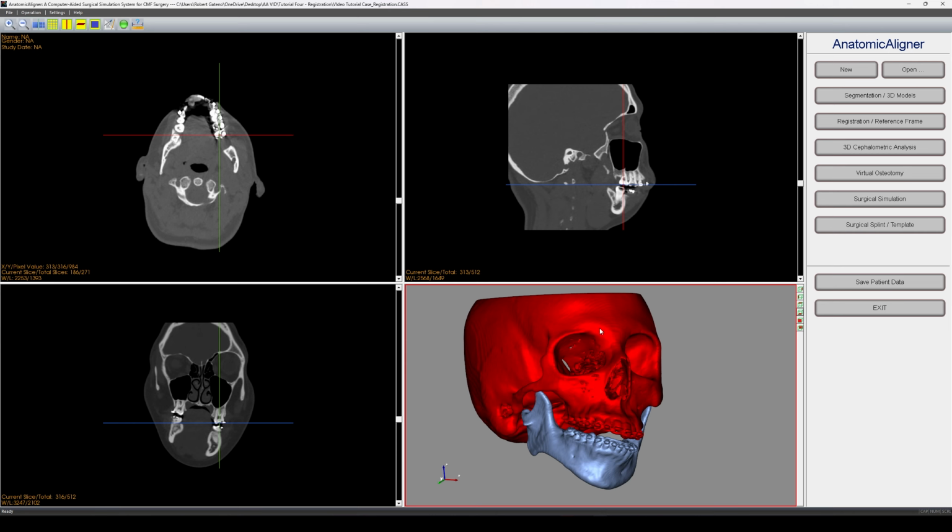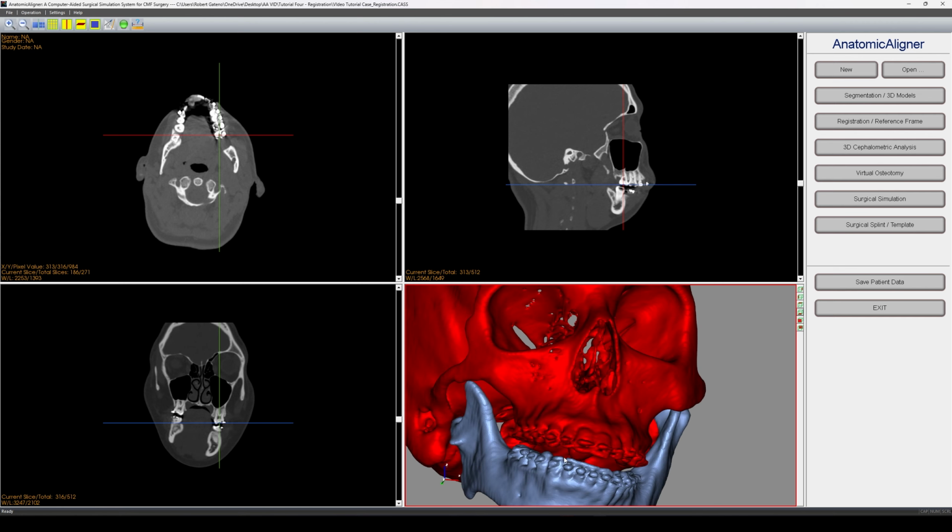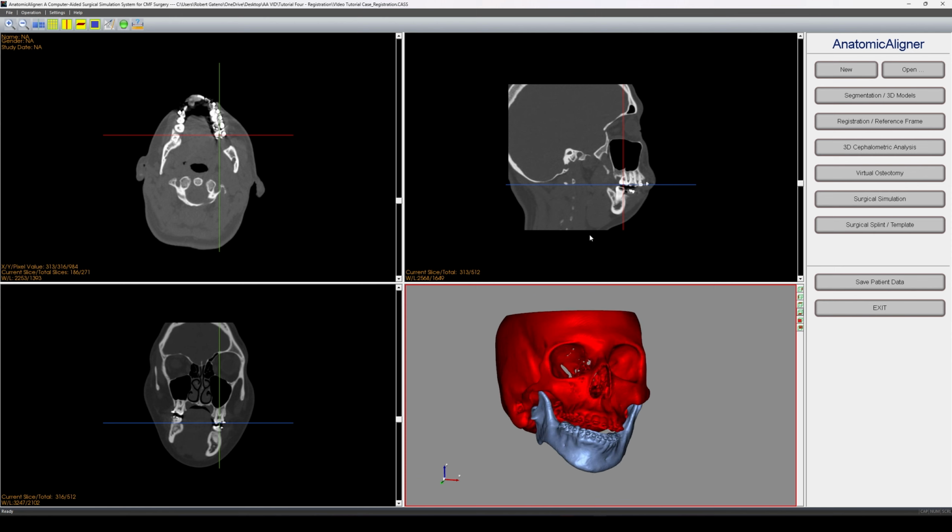We're going to be using registration in order to line up our accurate dental arches that were made using an intraoral scanner to our less accurate CT scanned teeth that we modeled here. Registration is vital in the surgical planning process, so our goal here is to perfectly register the upper dental arches and the lower dental arches to the patient's upper teeth and their lower teeth. The dental arches being what was scanned with that intraoral scanner, and their upper and lower teeth being what was made here using the patient's CT scan and the segmentation tools.